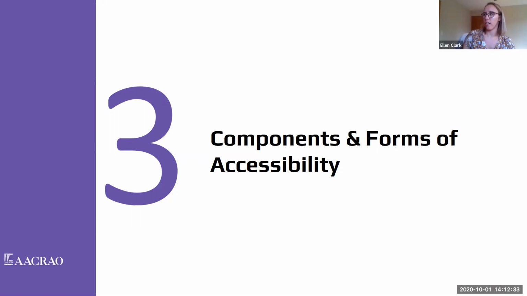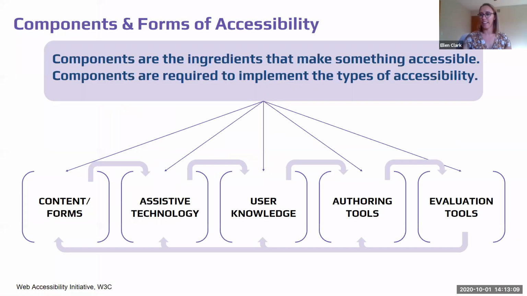Great, thank you, Naomi. So now that we have a good base of information and fully understand accessibility, usability, and everything that can be defined as accessibility, we're going to talk a little bit more about the components and forms of accessibility. These are how accessibility and information is presented in a digital space. More accurately, forms of accessibility are a sub-component of the components of accessibility, which we'll get to right now.